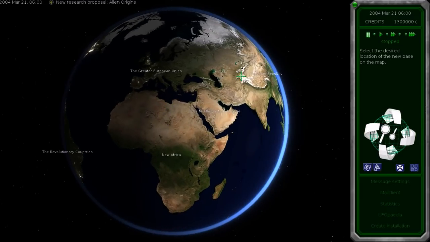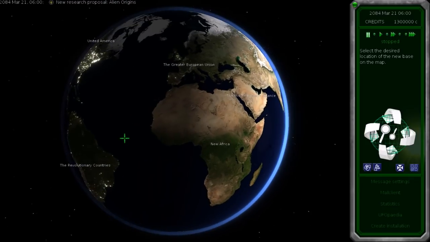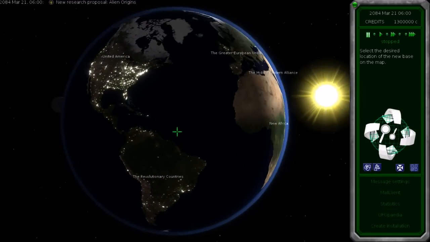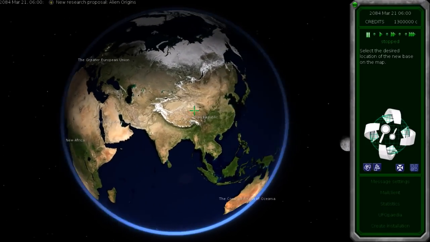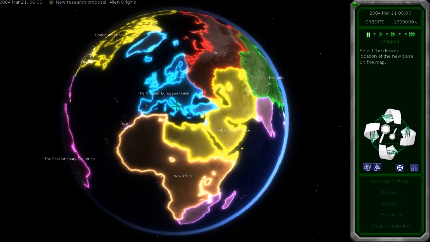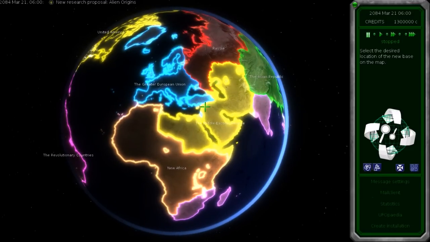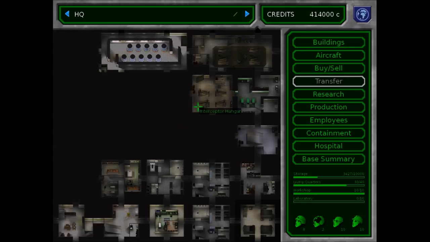We've got just a few nations of the Earth here. These are the guys giving us money, and the guys that we need to defend in order to keep money coming in. We can do the U.S., we have the revolutionary countries in South America, New Africa, all these folks around here. We can actually see their borders if we click that one. So our goal is to build the first base and defend these countries. We're going to go with the old classic Turkey spot, I suppose. We're going to call it home. No, we'll call this one HQ. Very good name.